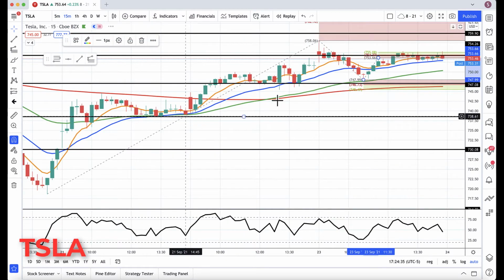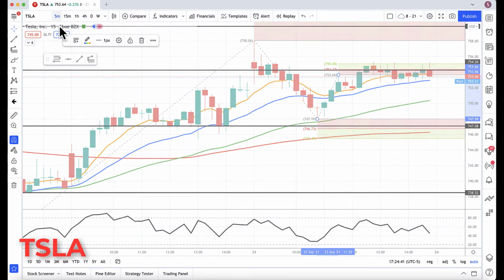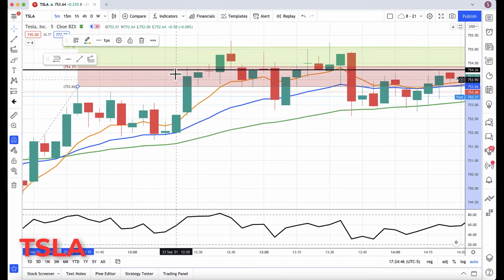And that was on the 15 minute. See right here, back to the 15 minute rotation zone. And this gave you these levels. So it reinforced just above that. We had 754.26, which is the black line, then 754.37. So that gave the first little area. Coming up, hitting there, hitting there, hitting there, then going through.